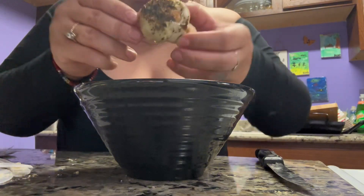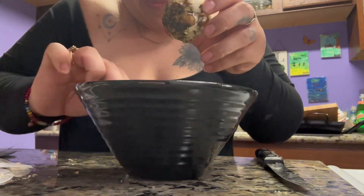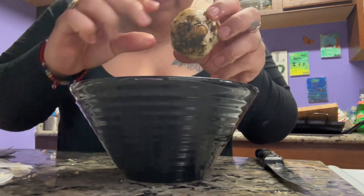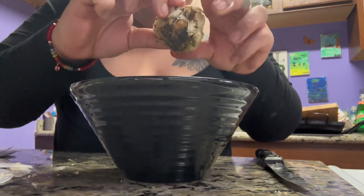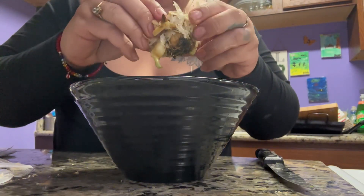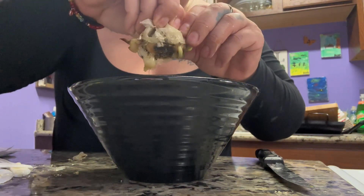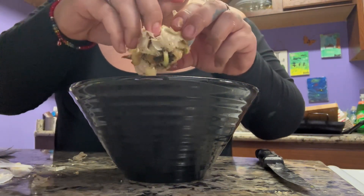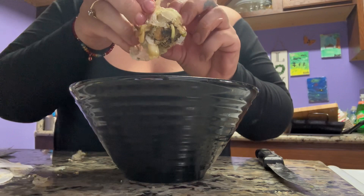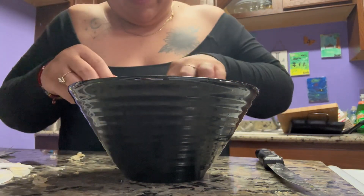I'm so excited, this is going to be so good. It was so hot, so my fingertips were boiling. Anyways, we have to press this out — it's just so soft inside, and this garlic tastes so much different opposed to when you eat it raw. But once you put it into this dip, it's everything. Just make sure that just the garlic goes inside your dip.